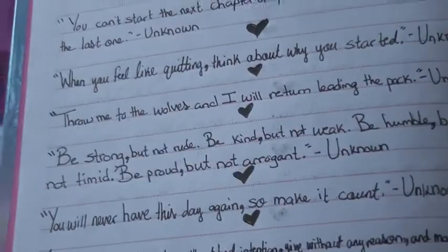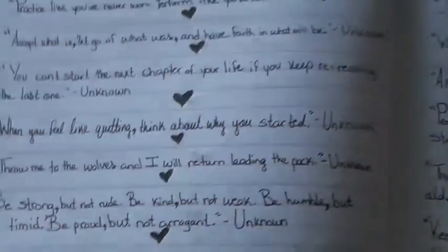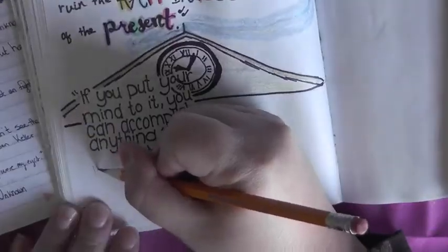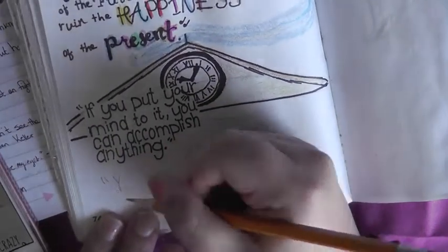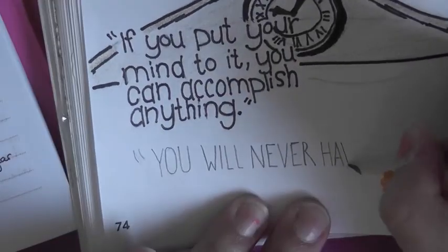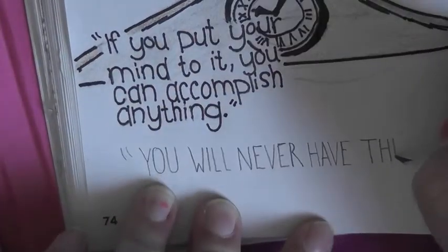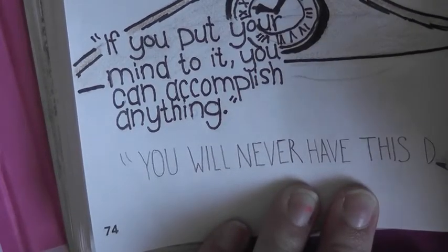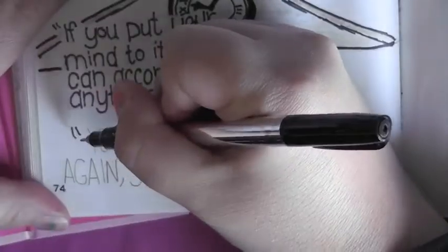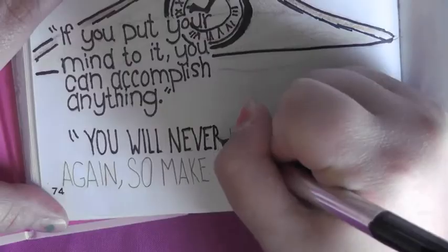At this point, I was out of ideas, so I went to my quote journal, which is exactly what it sounds like, a journal full of quotes, and I chose one. Then I went to Pinterest for a font, and now I'm just putting it in the last empty space on this page. Honestly, this is probably one of my favorite prompts so far, not only because I love lettering, but I also just really like inspirational quotes. Maybe it's cheesy for some people, but a lot of them really get through to me, and it's just a good feeling to find one that you can relate to or that inspires you.